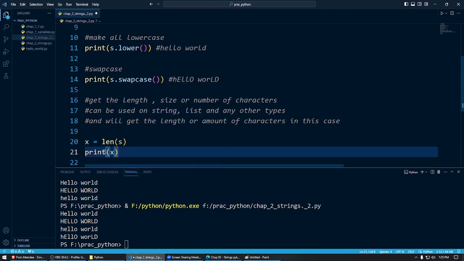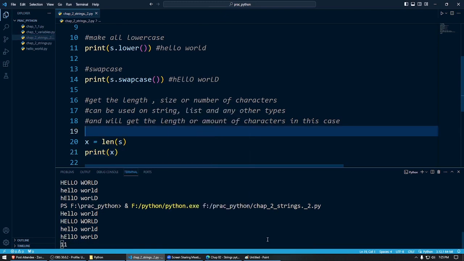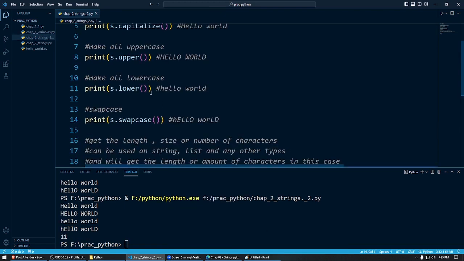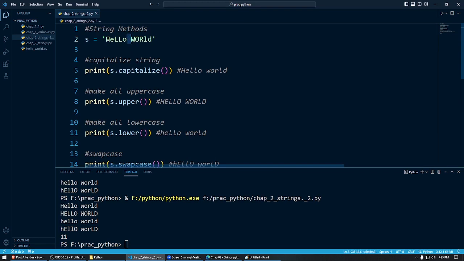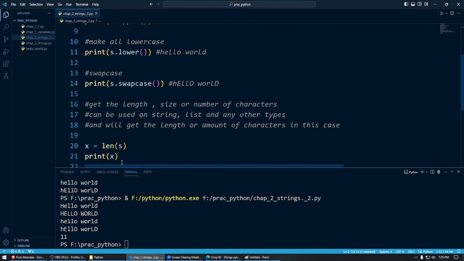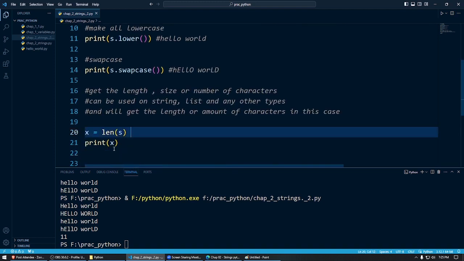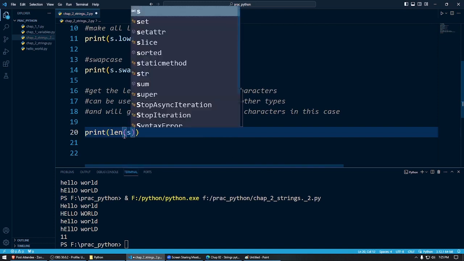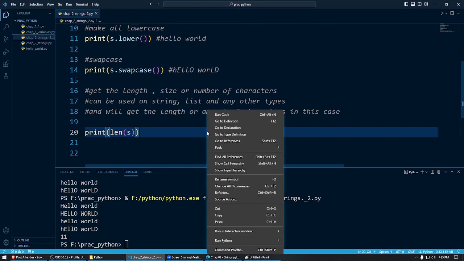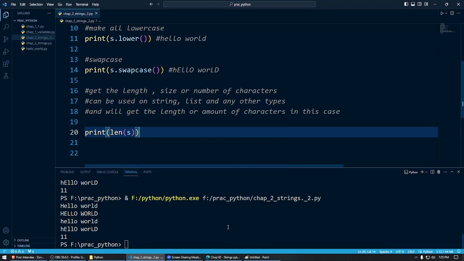Okay, so we'll do one. You can do it either way. For example, you can take a variable called x, assign the value, you say len open parenthesis s. You can give like this. So this will actually return the number of characters found in this, and you can just print x like this. Then we will see what the number of letters is. Let's run that. It's printing 11 because there are hello world including the space. 5 plus 6, yeah, 11 characters including the spaces.